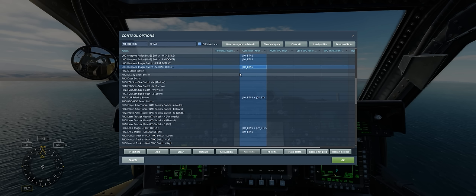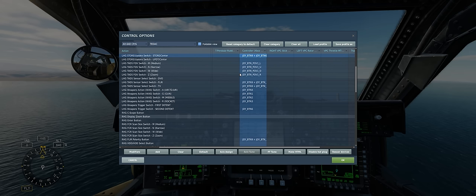Next thing we want to do is get into various sub modes of things to actually use a modifier for. The things you're going to use most often we've already covered, and now we'll go into things you're going to use a little bit less often that you can then use a modifier for. The first one is modifying for the left hand store and update switch. That allows you to put in a new target point on your TSD that you can then come back to later if you don't want to engage that target right away, or you want to mark that target for cleanup with a gun later on and so forth.